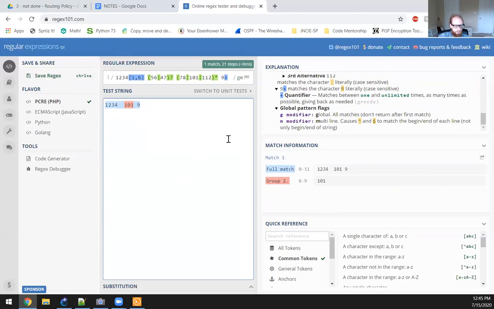Another thing is we can do 5, 6 because it's one of those options, but we've got that quantifier, so it's between 0 and 1 times. So if we've got another 5, 6, we don't have a match because the quantifier allows the group 0 or 1 times. Because of that quantifier, we can just delete that. Okay, well that's different than what I was expecting. I was thinking we could just leave that section out. And I think we can actually, yeah.